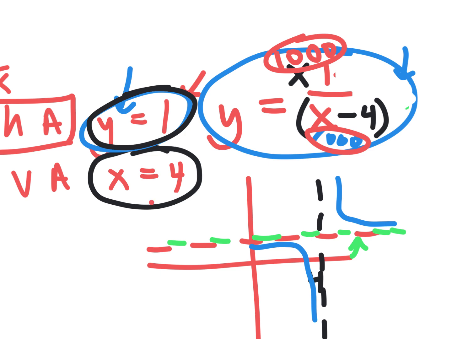Would it still have a vertical at 4? Yeah. So that would also work. There would have been 2 right answers for this. You could either put another x on the top, or you could have added 1 at the end. Both ways would have worked. All right. That's a tricky one.